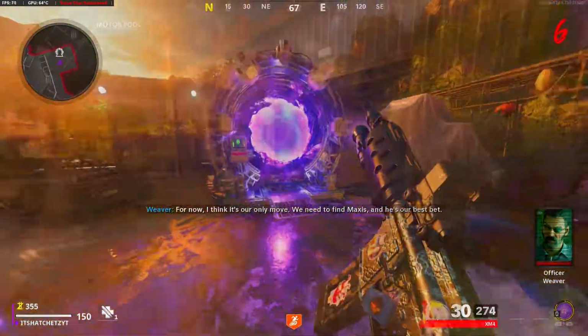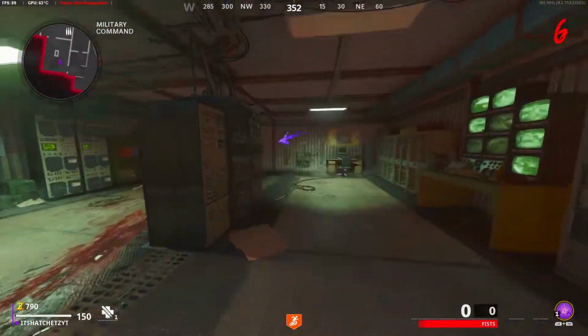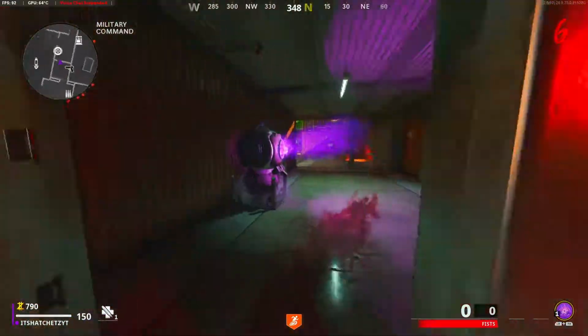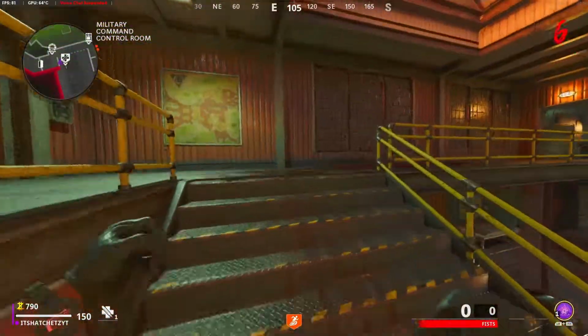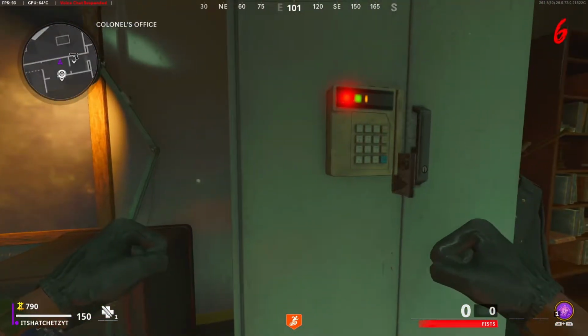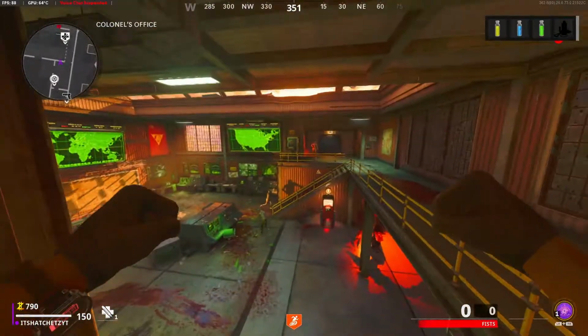And then the next location from there is to go to the military command control room. You actually don't need to do this in any set order, but this is the order that I did it in. I went to the military command control room into the colonel's office, and there's another locker next to the desk within there. So you just open up that locker, swipe the card, and open up the serum, grab it, and then you need to head to the third location.